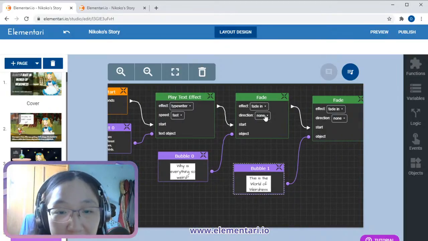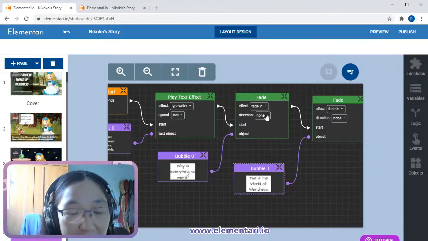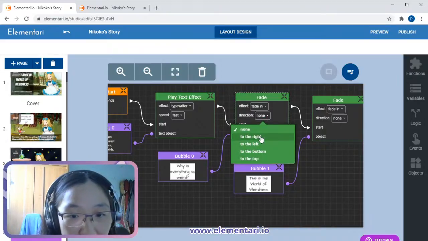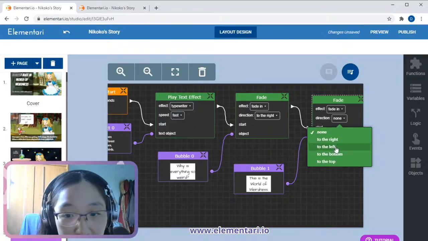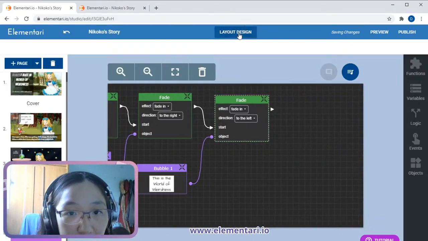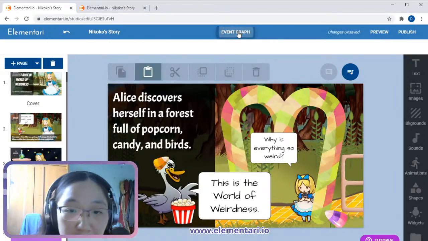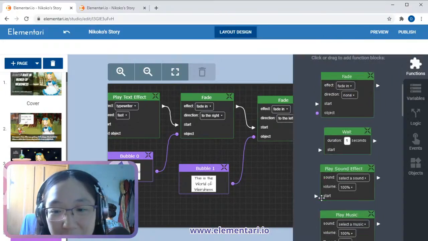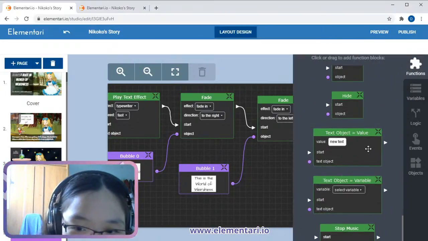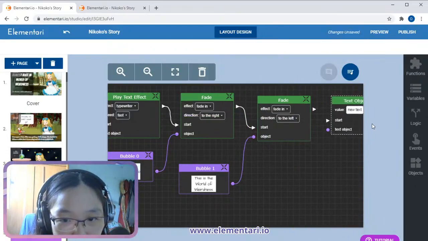That's great. Okay, so we can also choose the direction that we want to fade in the speech bubbles. So let's fade this one into the right and this one into the left. And what I'm going to show you is a new block that we haven't really done before, called text object equals value.